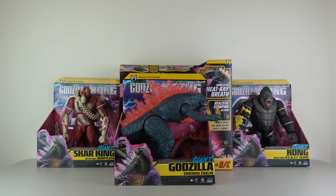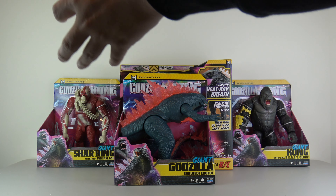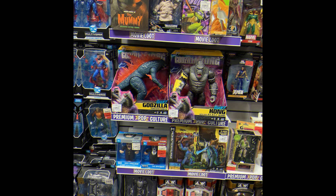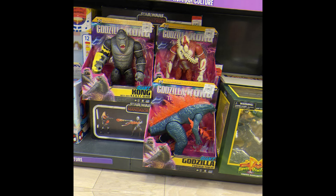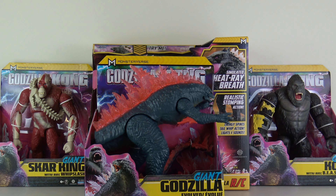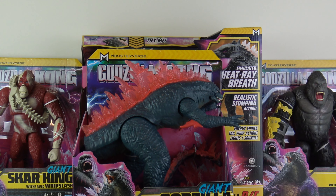Pink Godzilla. I think this is a little bit bigger than the previous one from Godzilla vs. Kong. And this is the perfect time to tell everybody that any Canadians watching this video, like me, that are struggling to find these figures — there's a good chance our Walmart may get them. But knowing the history of my Walmarts, we tend to not get them. But go to GameStop. I made a couple of community posts where I actually saw these exact figures with my own eyes at several GameStops.